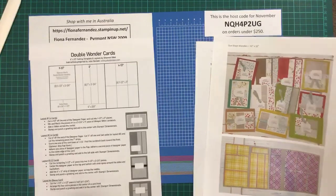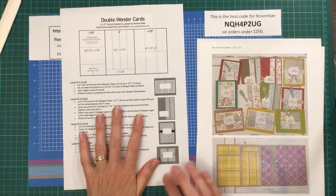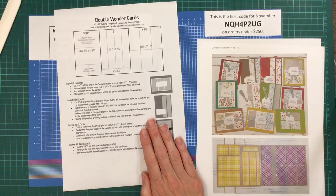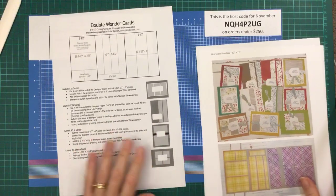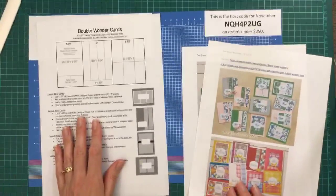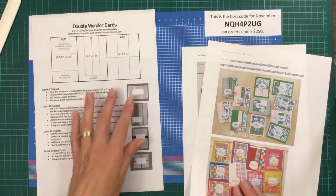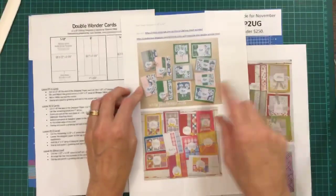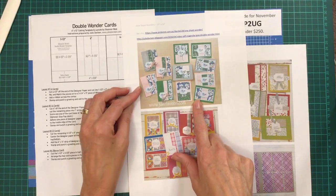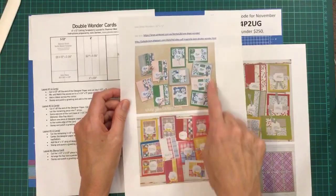I've just printed a couple of things up. She's got these layers, and there's a link to this layout on my links page that'll be posted later on my Facebook page. And here are some samples. The lady that created this one is Julie Davison. She created the template for Shannon, and she's done one with this other set, I think the Magnolia Lane one. It just shows you what you can do with it.